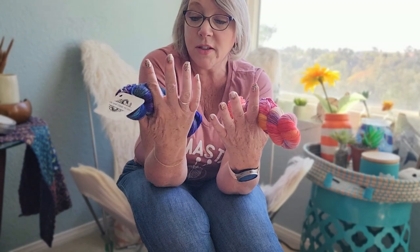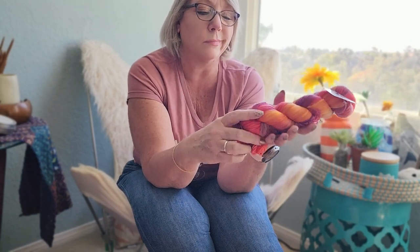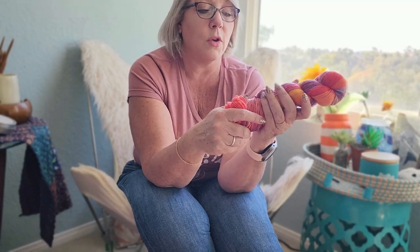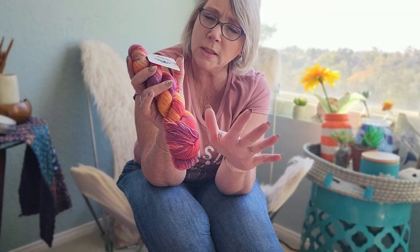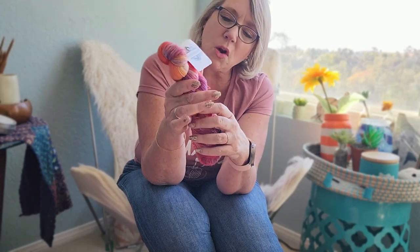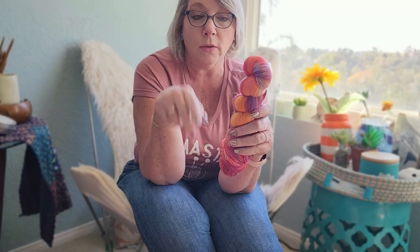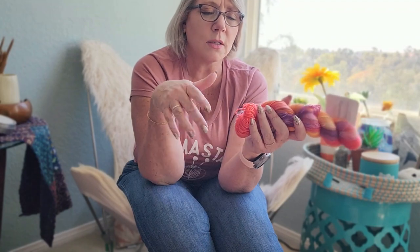For Fluorescent Fall, you could pair it with a yellow, sunburst, or tangerine. Since there's not much purple running through it — mostly warmer colors — a purple might make this really pop and stand out. If I were weaving a scarf, I'd use this as my weft, which goes back and forth side to side, and choose a solid color for the warp, which goes up and down. Just play around with it and see how the yarn reveals itself as those colors pull through.